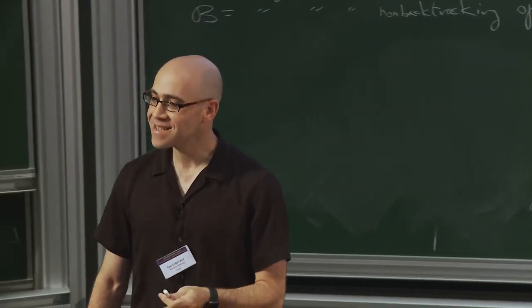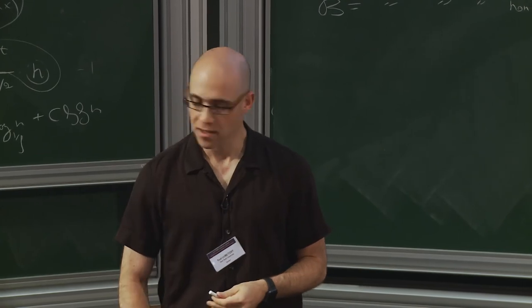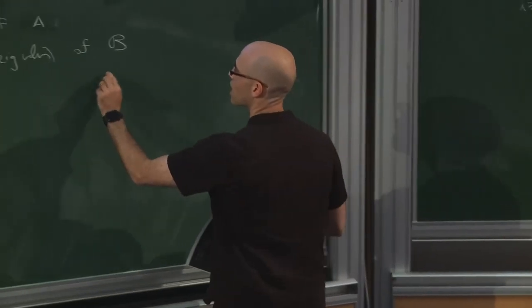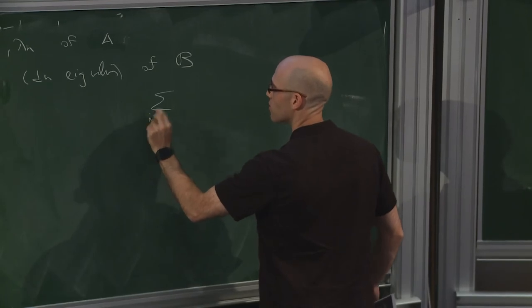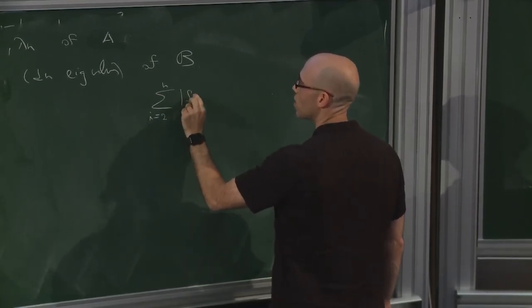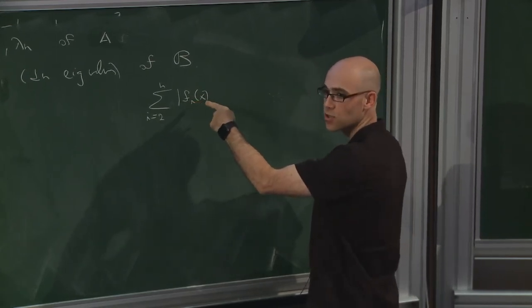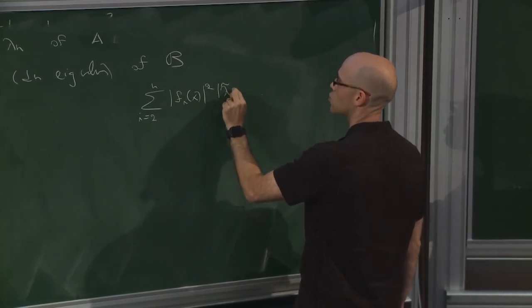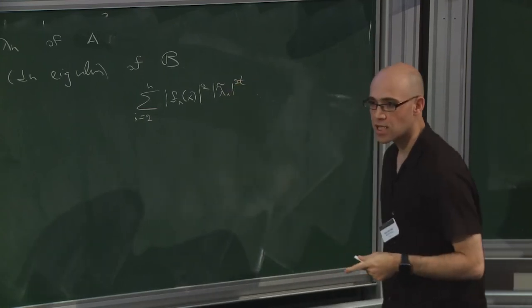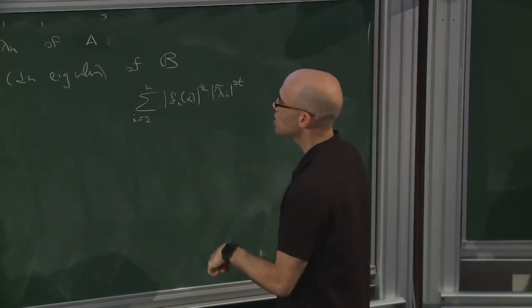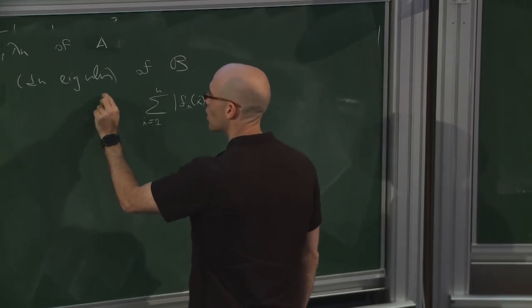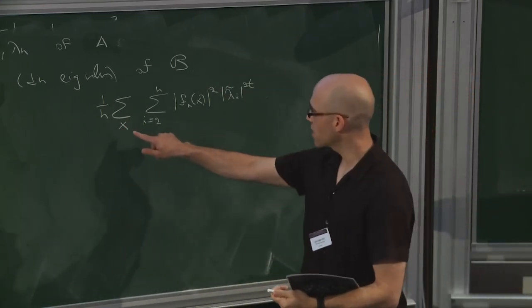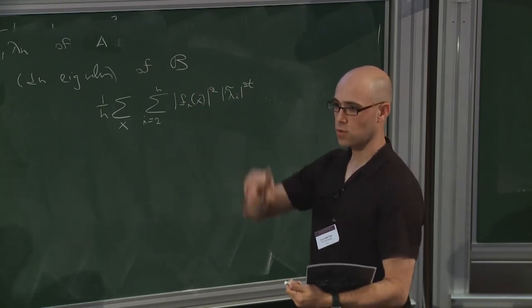It's actually easy to eliminate the eigenfunctions if, for instance, you cared about just the average starting position instead of the worst one. If you have something like a summation over i going from 2 to n of phi i evaluated at x, your starting position, squared, and now you have some lambda i to the 2t. Okay, you have something like this. If instead of this, you want to take 1 over n summation over x, so for every x you have the mixing time from x, this is a quenched property.